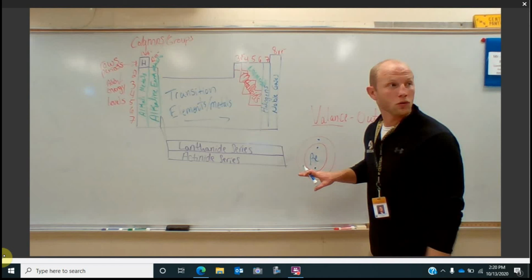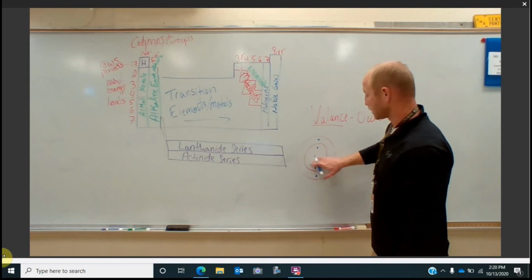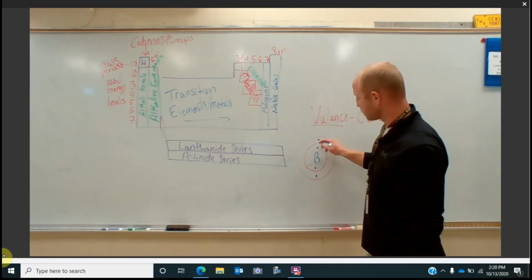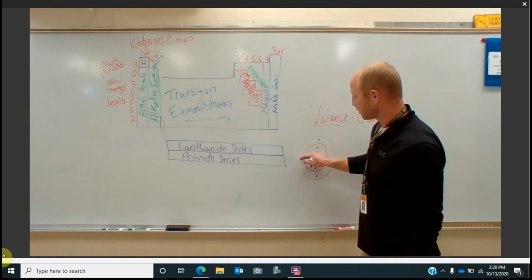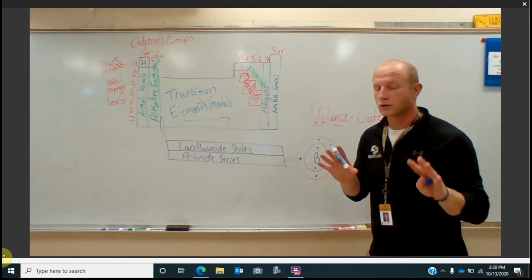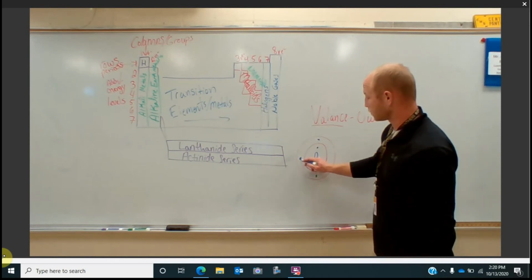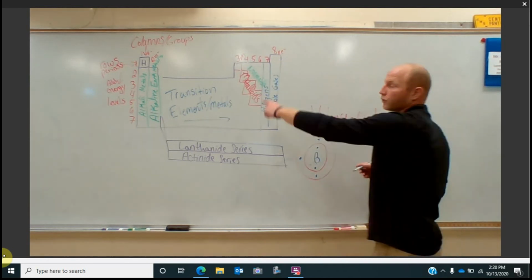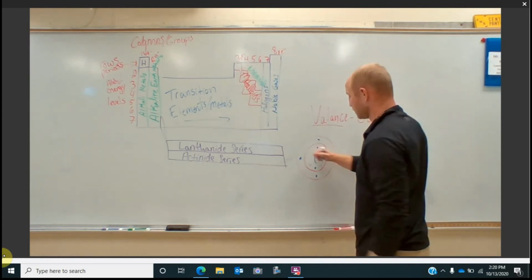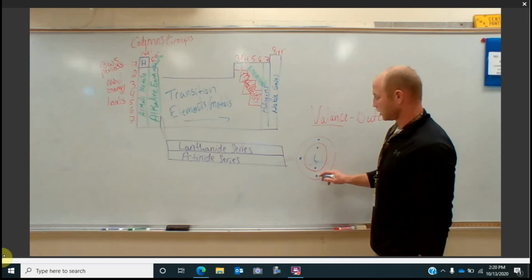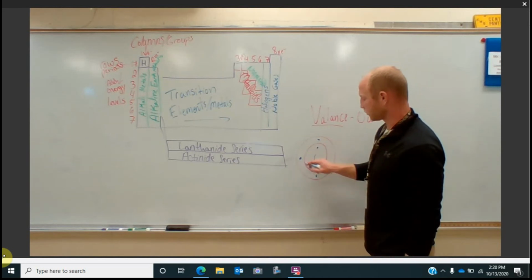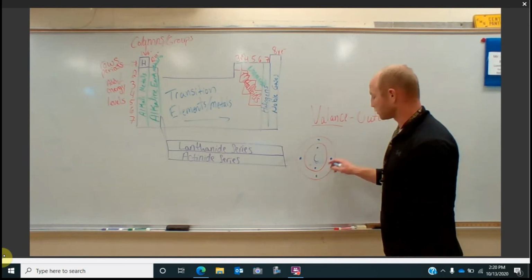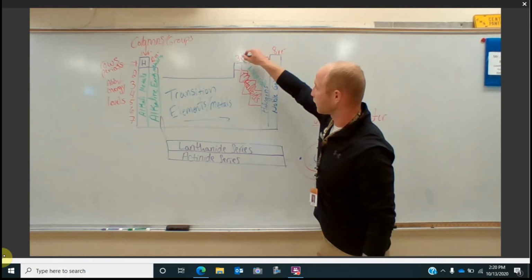If I want to go to boron, which is right here, 1, 2, 3, 4, 5 electrons total. There's 5 electrons total, but there's only 1, 2, 3 valence electrons, and so on and so forth. If I want to go to carbon, carbon's right here. Again, I'll just keep going across carbon. I have 1, 2, 3, 4, 5, 6. So it has 6 electrons total, but it only has 1, 2, 3, 4, again, valence electrons.